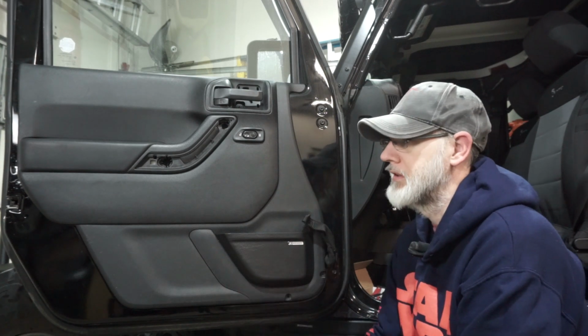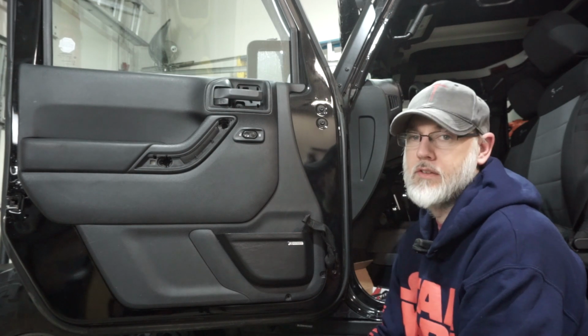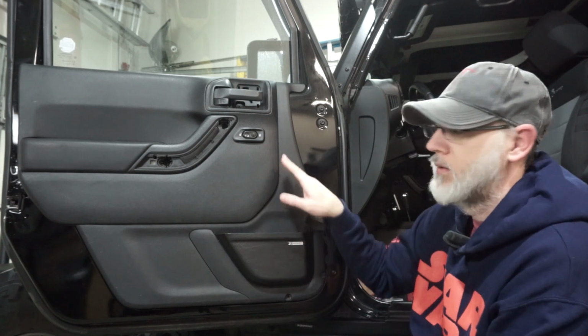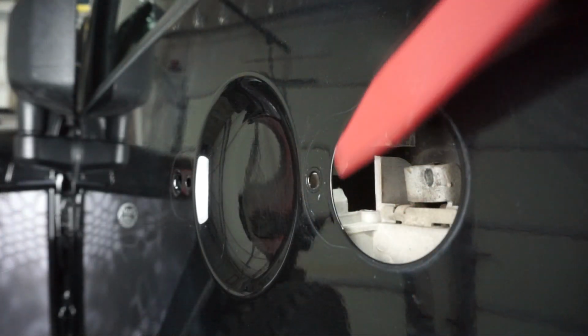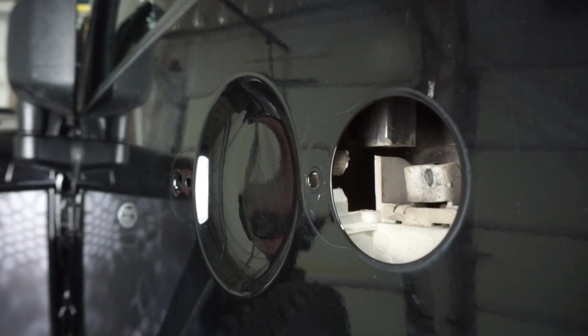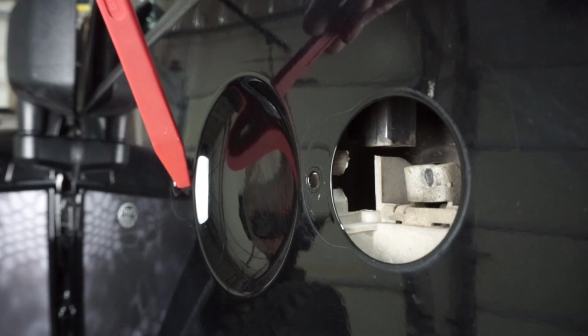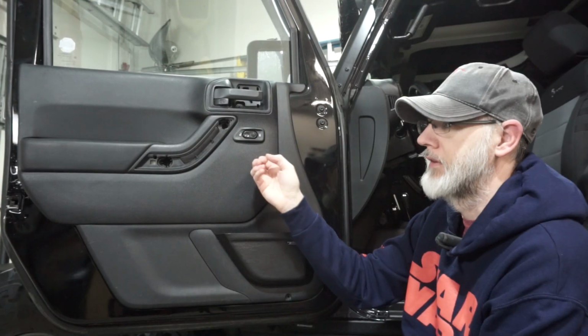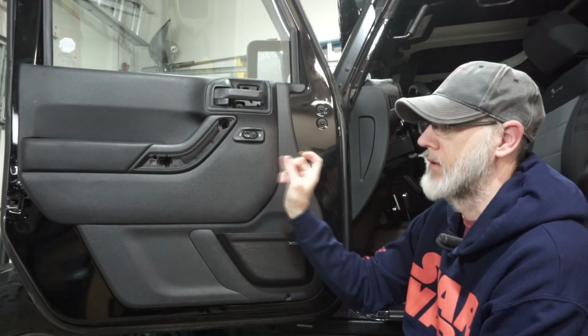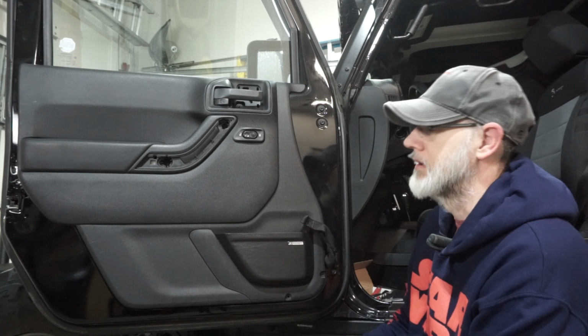Again, we mentioned that we did the rear first because it's just a little bit easier to get used to, and as I mentioned before, there is a little white connector. If I can capture that, I'll make sure to show that as well to be careful on, because you need to make sure you push that first one in first on the nut to make it nice and tight to where you can get enough for it to bite on the last one. You'll see what I mean once you go through installation as well.